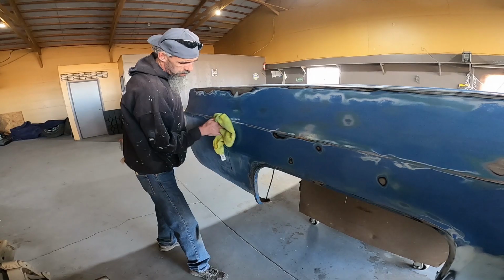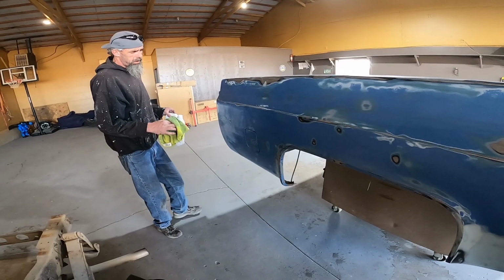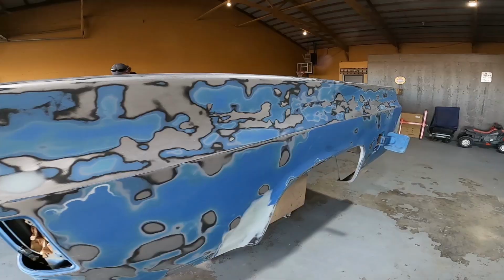So since we finally accomplished our masking task, it's time to come over yonder way and start metal prepping. Grandpa's already got the whole bed done. Looks good all shiny with that metal prep.